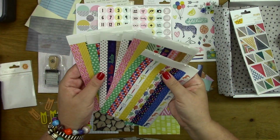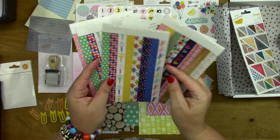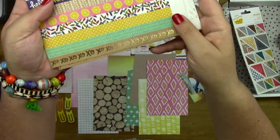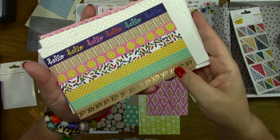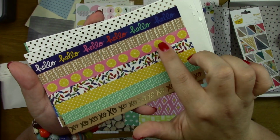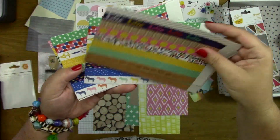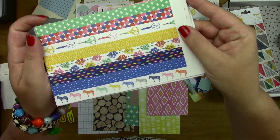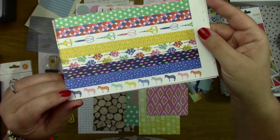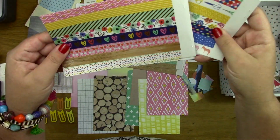So anyway, you get 6 sheets in this. So you're getting 2 of each page. The first page, you will notice you have this gold foiling, green, yellow, and then these cute little tiny leaves, lemon slices, this kind of tribal print, hello, hello, more foiled polka dots. You got the green, these dots, and the little teeny scissors, which are so adorable, little zebras, flowers, and then the last page is this one.